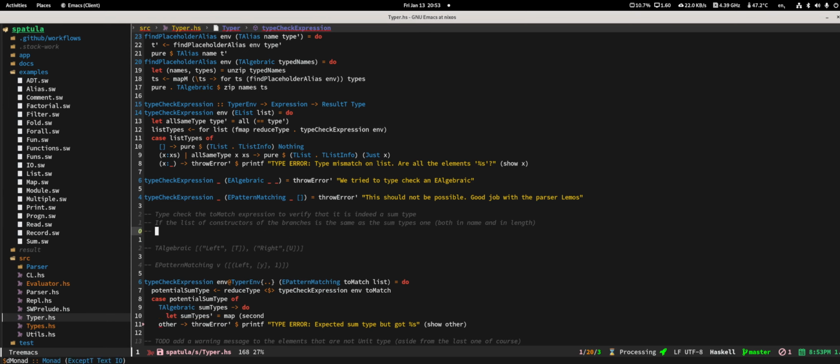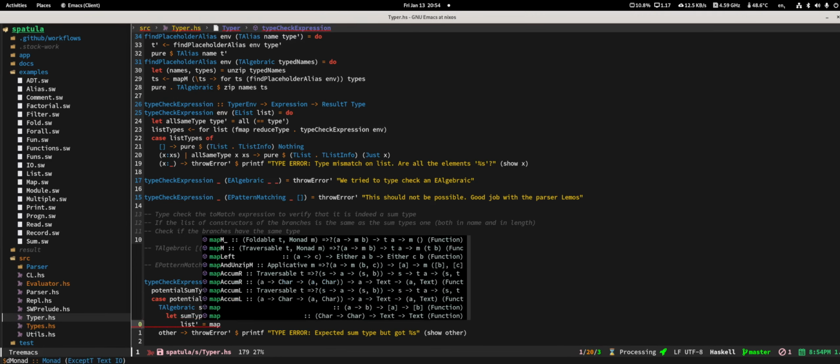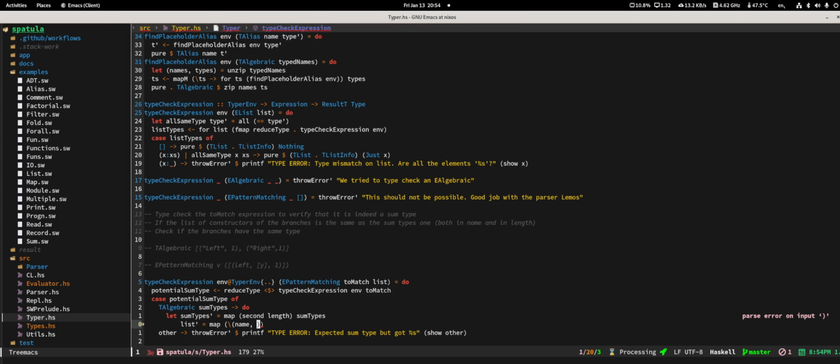So, check if the branches have the same type, adding the proper binds with their types right in the context. So this will transform this list to this. This name, and then we're going to pick what the name binds are, and then we're going to have nothing, and then I'm just going to return this. So name and binds and list.